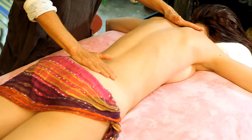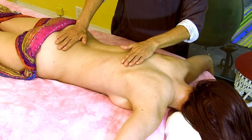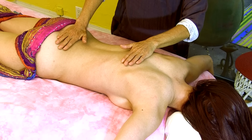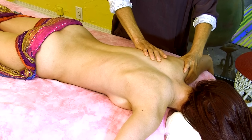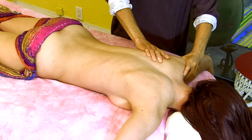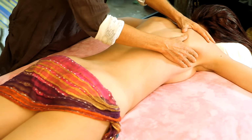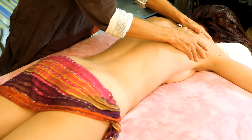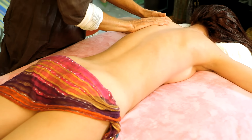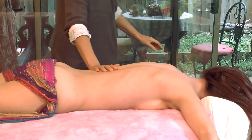There is a lot of tension that she's carrying in her upper shoulders and in the upper back. This shoulder feels quite frozen down. It's not like a frozen shoulder, but there's a lot of tightness in there. The shoulder has a little bit more motion, but that's still pretty tight. Yeah, definitely the left shoulder has more tension. Okay.